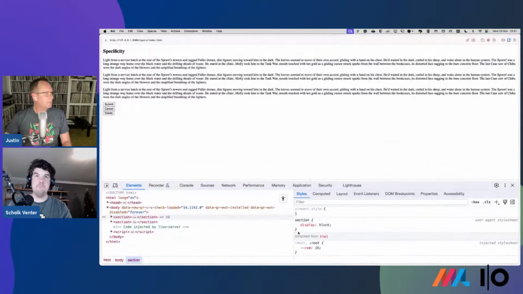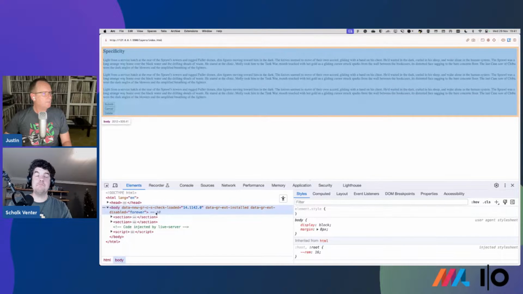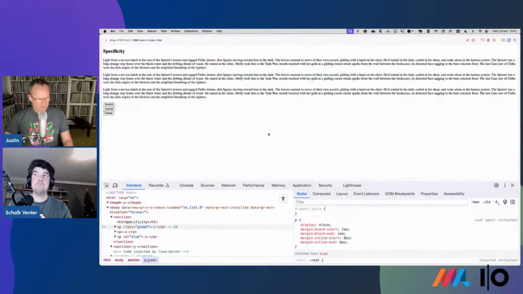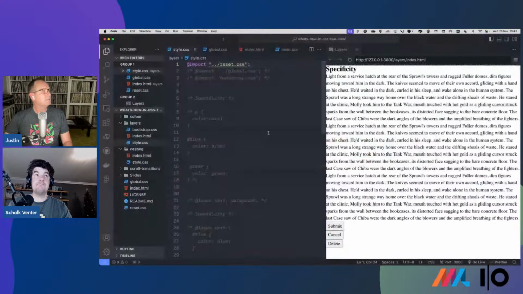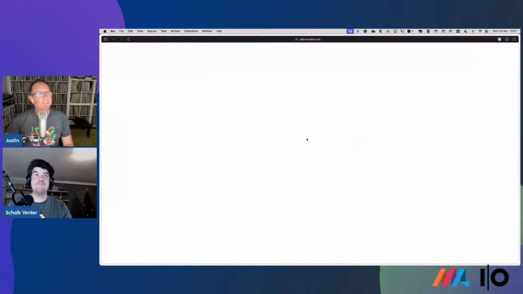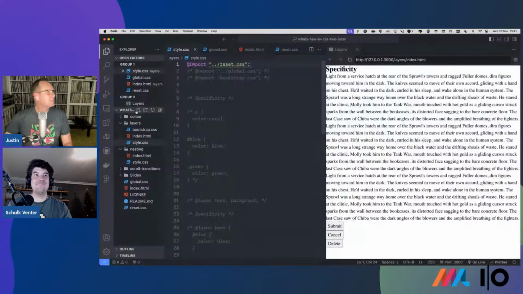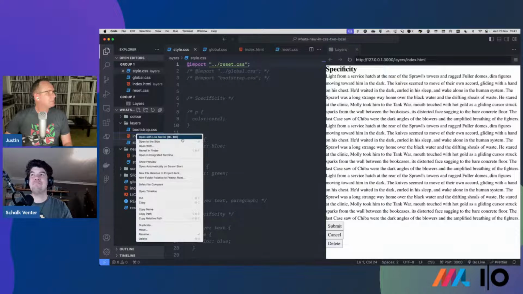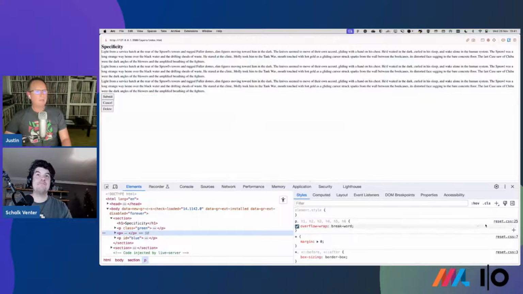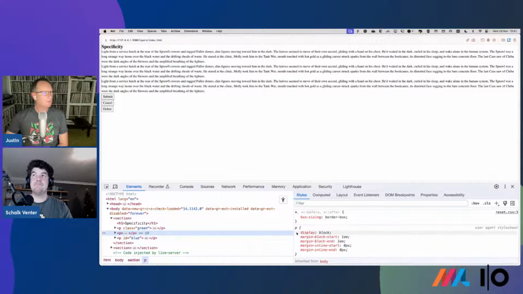If we now go to the browser and we go to our section and we go to our P. Sorry, I just need to save that. I didn't save it. To refresh here. Typical. Sorry. There we go. I'm going to inspect that, and we can see here now our reset. We're now getting styles from our reset, but our user agent is still applying all the other styles that the user agent wishes to apply.